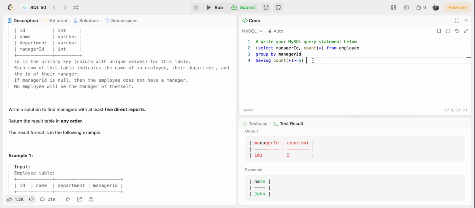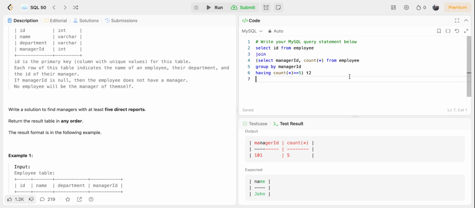I'm gonna be having this as another query, and right here the ID. I want to see the ID from employee. I need to join these tables. Join. And what's the join condition here? The ID is equal to the manager ID. Manager ID.